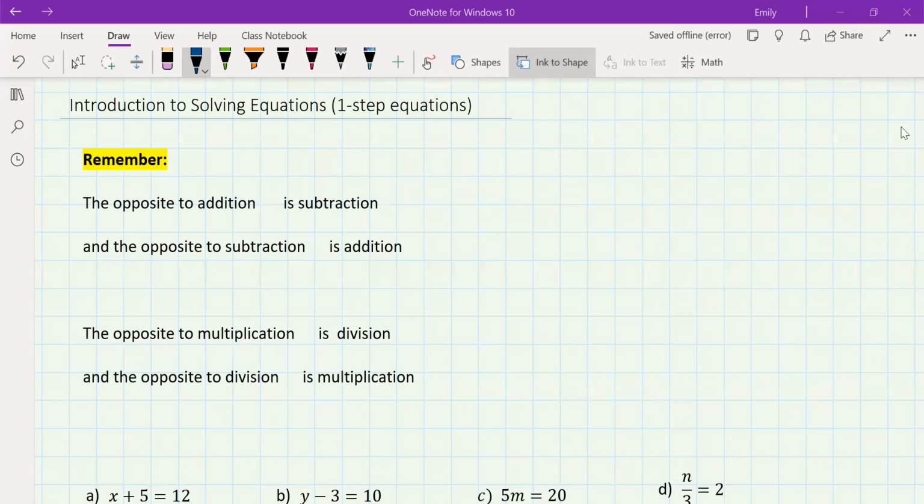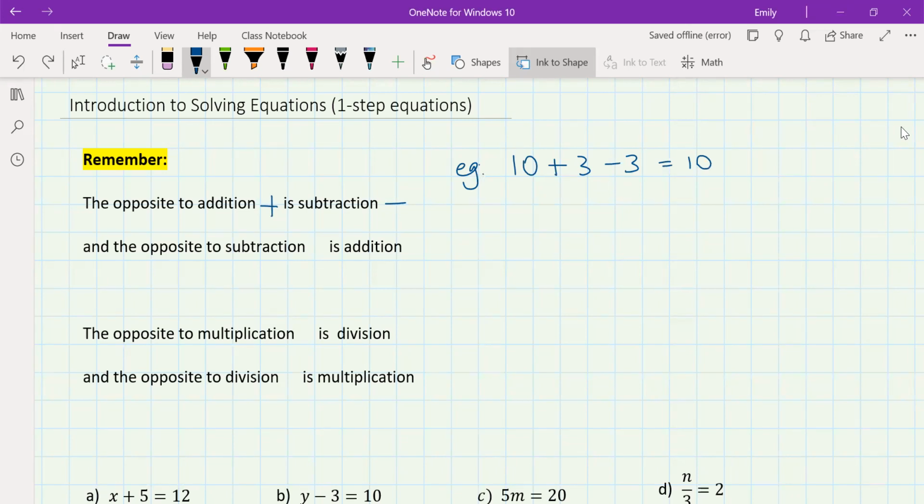So let's have a look here. The opposite to addition. Now, addition, that's the plus symbol. The opposite to addition is subtraction. That's that symbol. So let's have a look at an example of what's happening there. If we do an example, I started with 10 and I added 3. I'd get 13. But if I take 3 away, then I'd be back to 10. So this is the opposite operations happening. Add 3, take 3. That's the opposite operation.